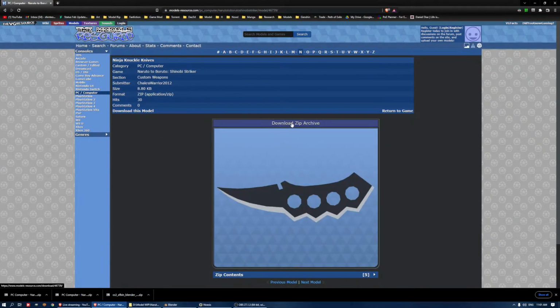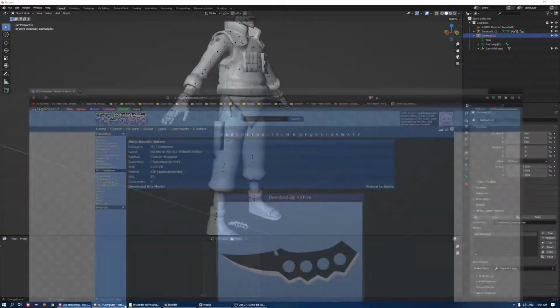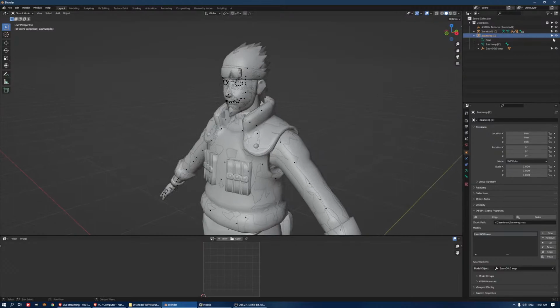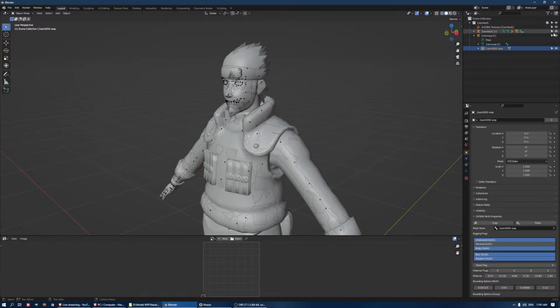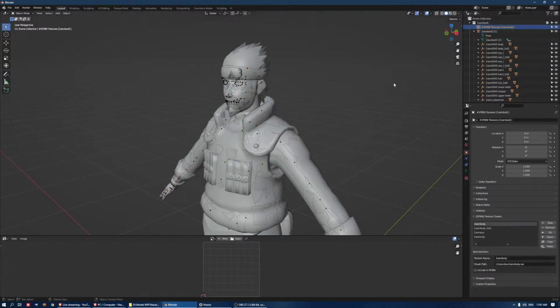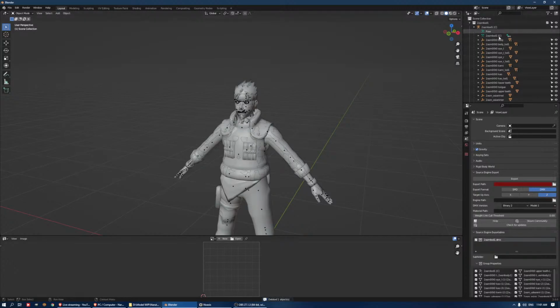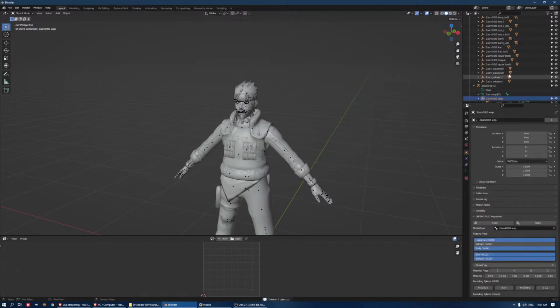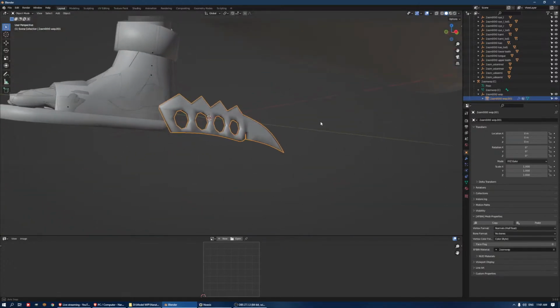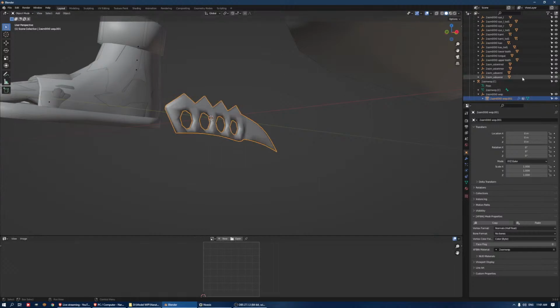So Asuma's weapon. So I'll just copy this as well. Okay, so basically this is what I have to work with. And let's see what's this. I can delete this, and I think I can delete this as well. So they have a trench knife also in this model. We'll see how well this one works. So I'll just keep this first.